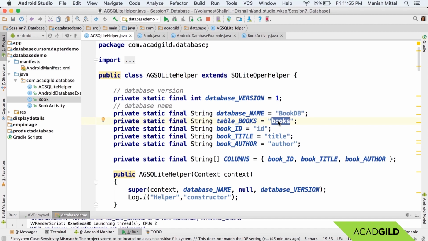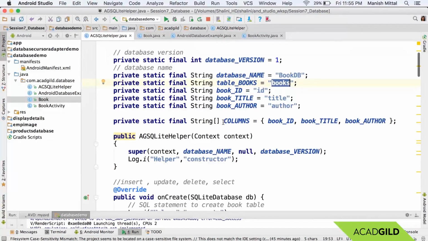Again, every table has columns, so there are 3 columns in this table: ID, title, and author. I just created a static array of columns specifying the name of my columns. We'll see how these data members are used in the code.